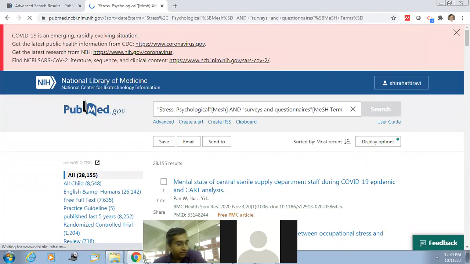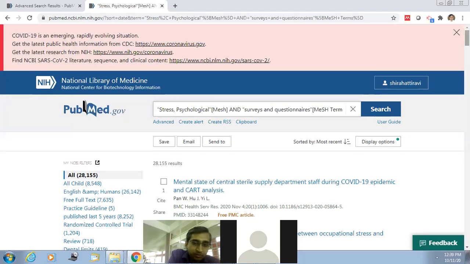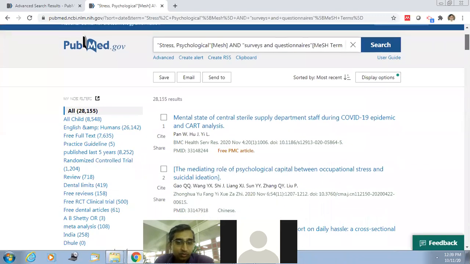And now how many articles have I got? I have still got approximately a similar number of articles, 28,000 articles. Okay, but don't go by the number. If you actually saw the quality of these results compared with the quality of that other result, you would know.